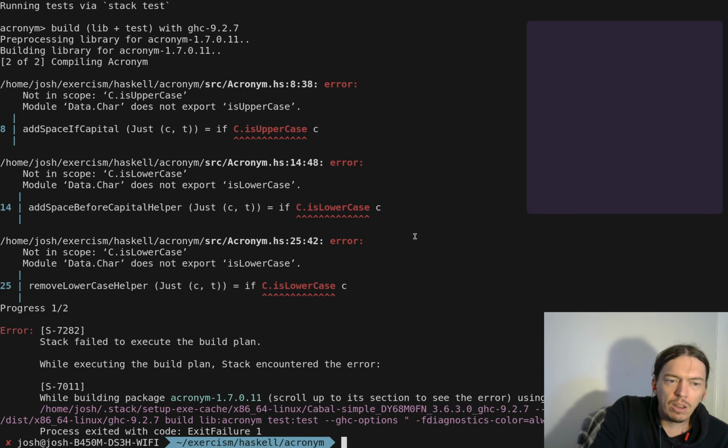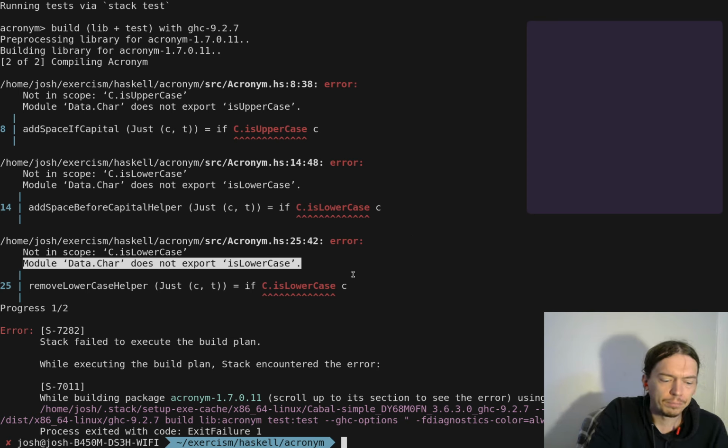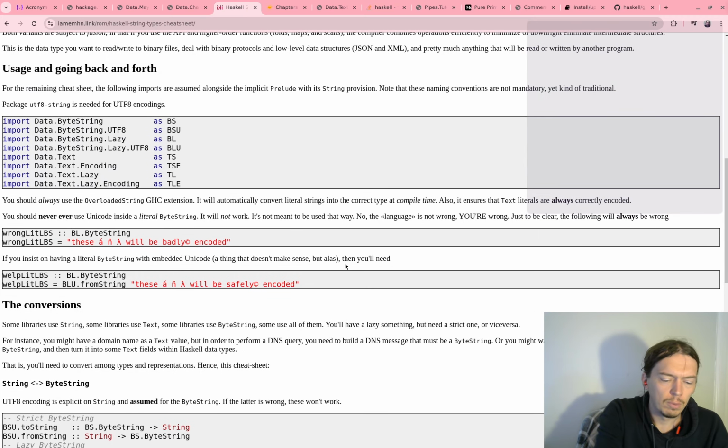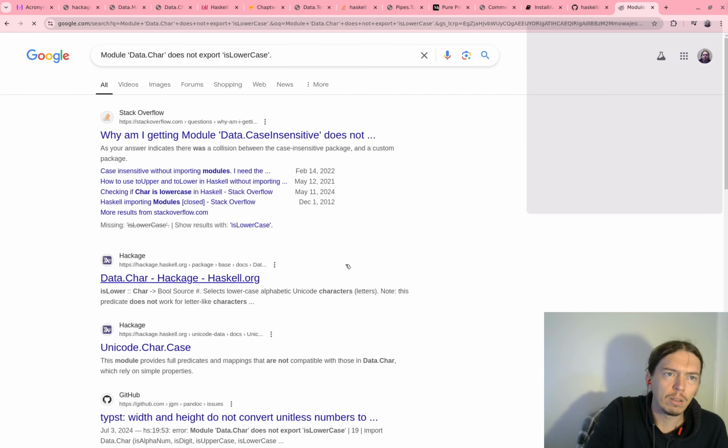Okay, so Data.Char does not export isLower. Let's look this up. Presumably it's because it's an older version, right?